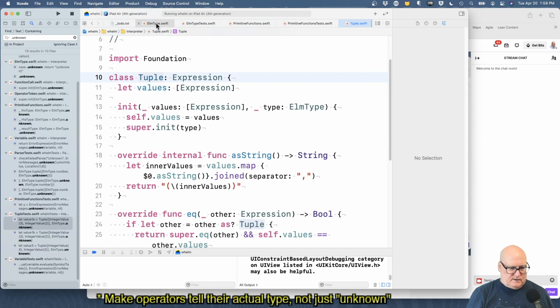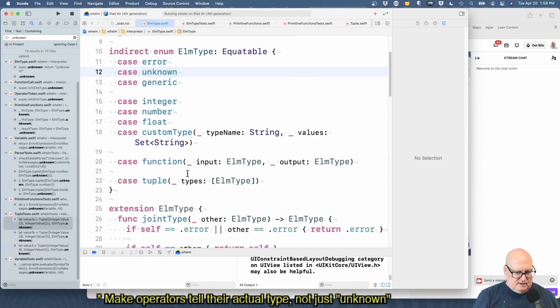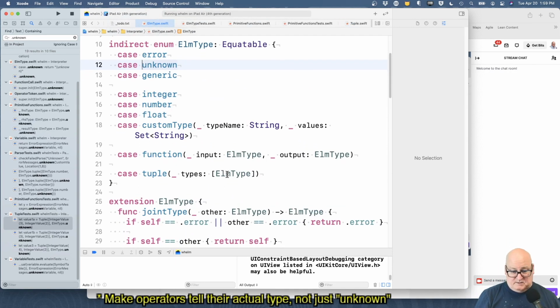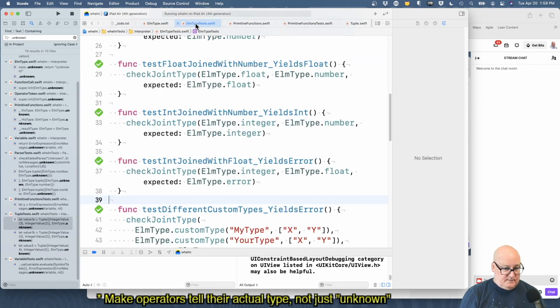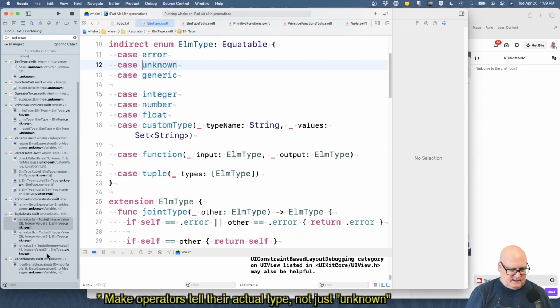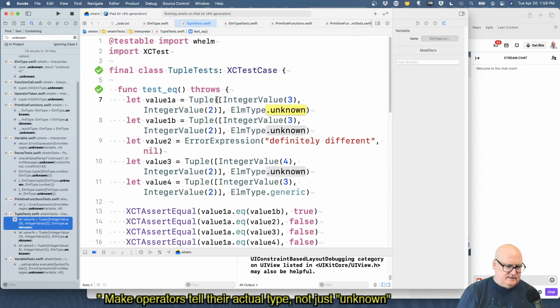Okay, and where's our tuple? Tuple is an array of types. Okay, that's as good as I could hope for. Yeah, I don't like that test. I mean, basically, this should be ElmType.tuple with integer value number. Value 2.